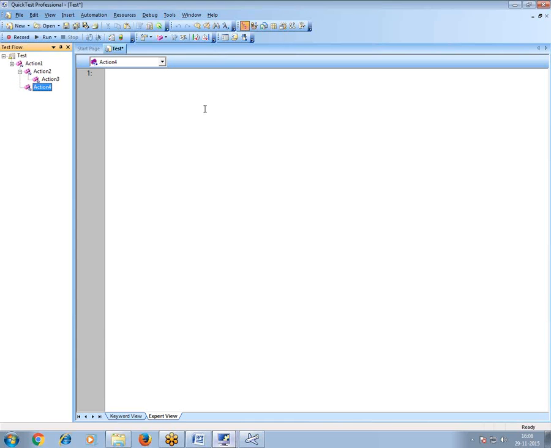Now we can use the action input parameter concept to pass the data from the parent to its immediate child. That is important. That means we can't pass the data using an action input parameter from action 1 into action 3. It is not possible, because action 3 is not an immediate child of action 1.